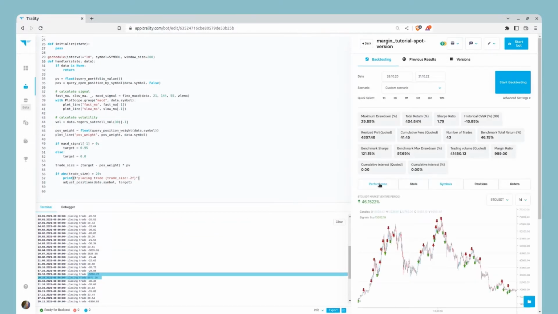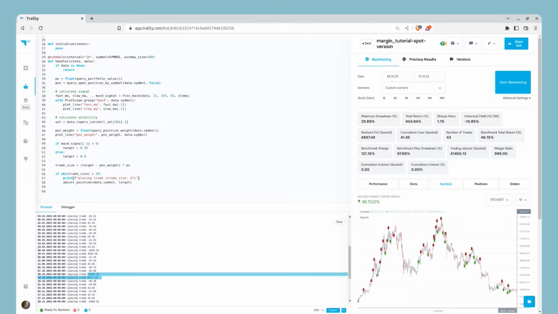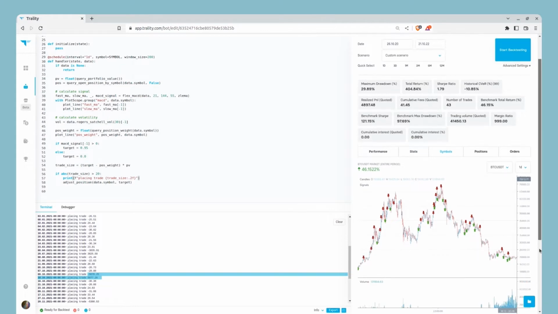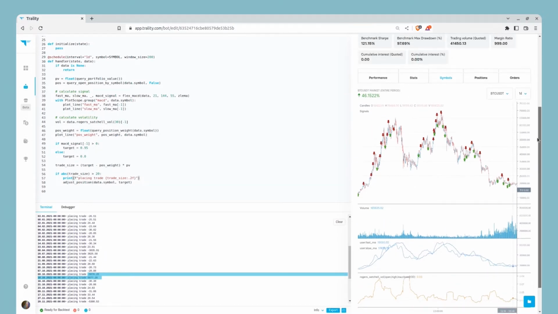We can see now, this is just a simple spot portfolio. The signal itself is quite good at picking out the waves of Bitcoin over the last 2 years. The actual parameter values for this were picked via the optimizer, so it is no coincidence, let's say, that the results look quite promising.